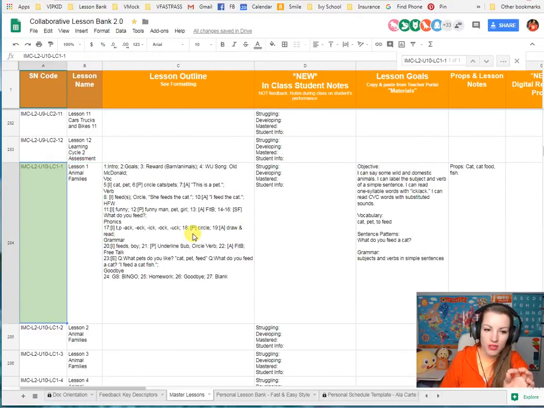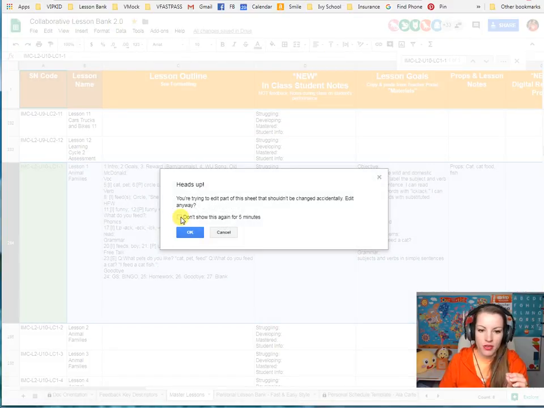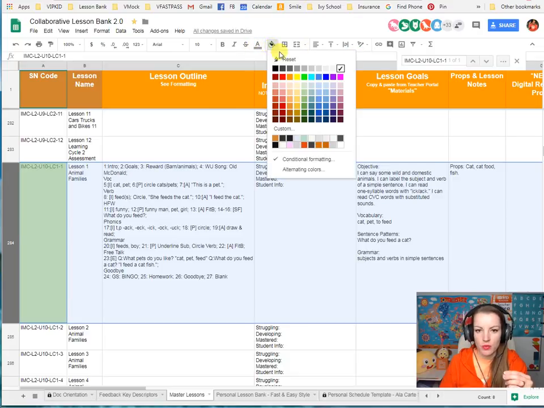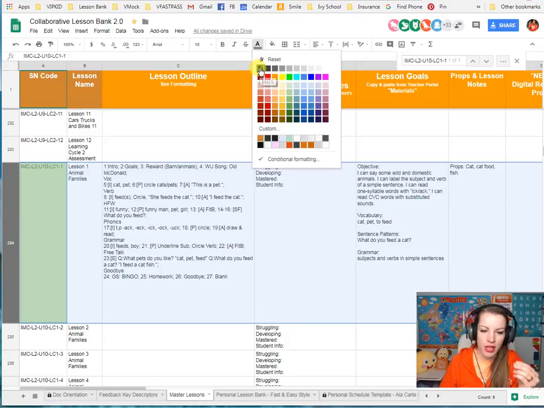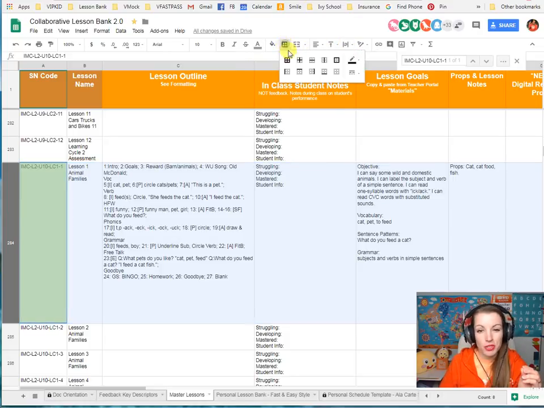So one thing to do is if you didn't format it before you came over, just highlight the entire row, and we want it to the top alignment. And you can do, if you know you're editing it go ahead and click this. Don't show this again for 5 minutes. So we want top alignment, we want wrap text, we want white background. It's already there. These don't matter, but I'm just telling you everything we do. And then black. So if you did the text wrapping, oh, and also we don't want any borders.